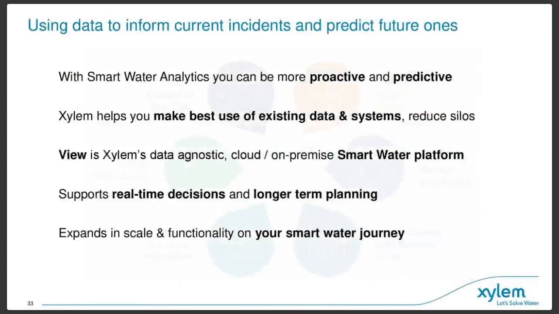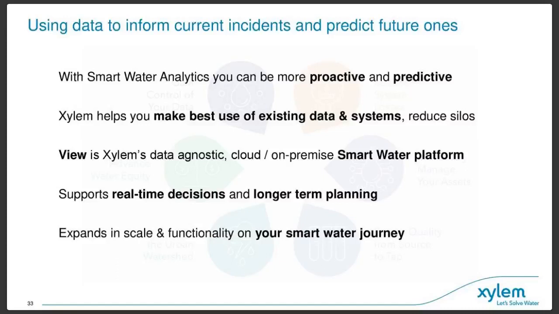So what I'd like to do is just summarize where we've been over the last 40 minutes and discuss how we've been using data to inform current incidents and predict future ones. We spoke about how with smart water analytics you can be more proactive and more predictive, meaning that you can see events more quickly. You've turned the lights on in the area effectively, and you can see and respond to events more quickly.